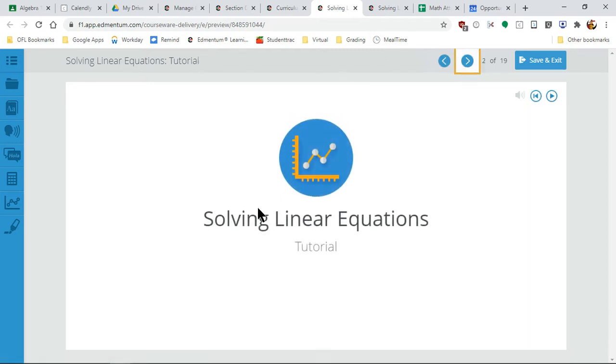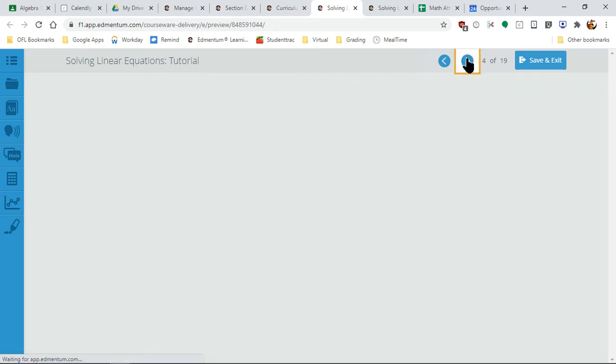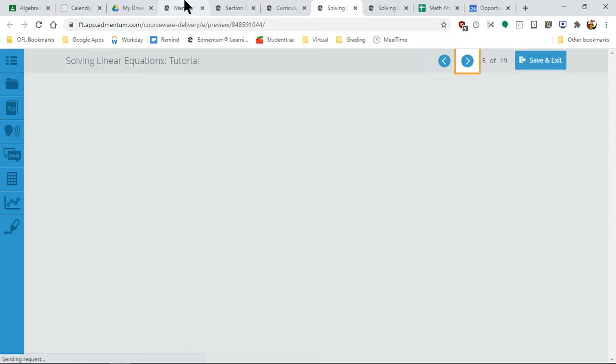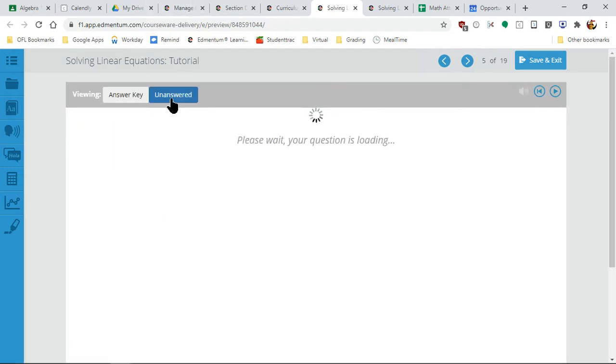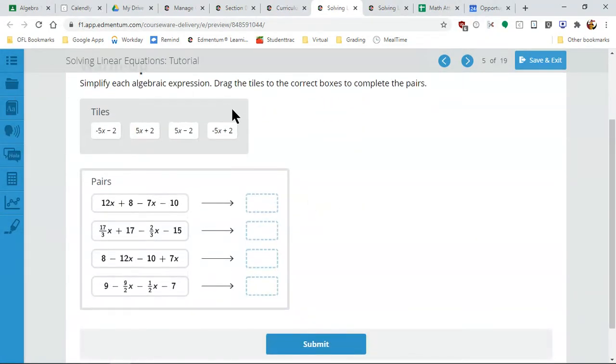When we're solving linear equations, I don't remember if we talked about it last time when we were solving for a slope, but in this lesson, we will learn how to do multi-steps for linear equations. So it's not as simple as one step or another. We're going to do a few of them. They're going to have us solving them one at a time first. And of course, they're going to give me the answers because why not?